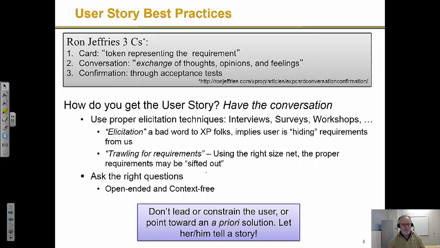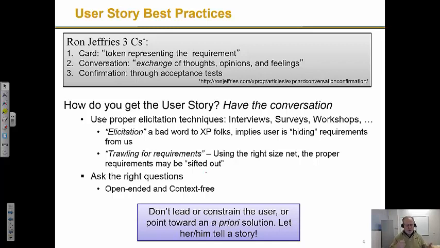There has to be a story there. Meaning you got to have the conversation. You have to sit down and talk to people to express their needs and their wants and their desires, their thoughts, opinions, feelings, as Jeffrey says. And then the user story comes in after, the index card comes in after as that representation of it. All right. So again, because the card is not the requirement itself, it represents the requirement. You can't just say, oh, I'm going to take out a card and write something down. You got to have the conversation.